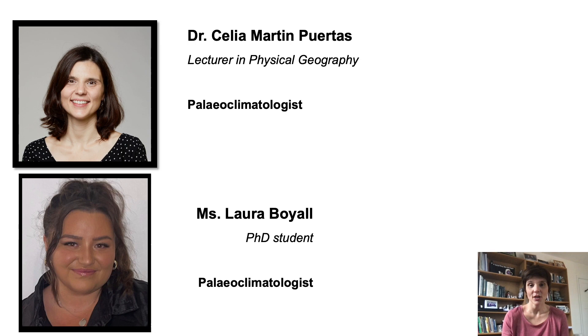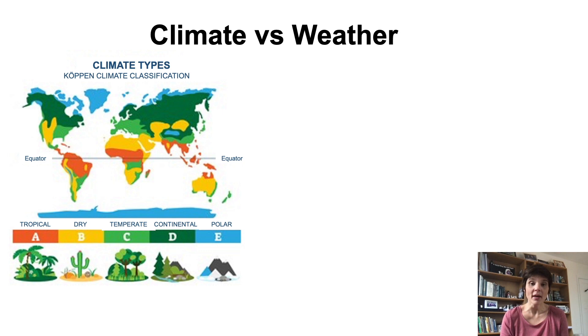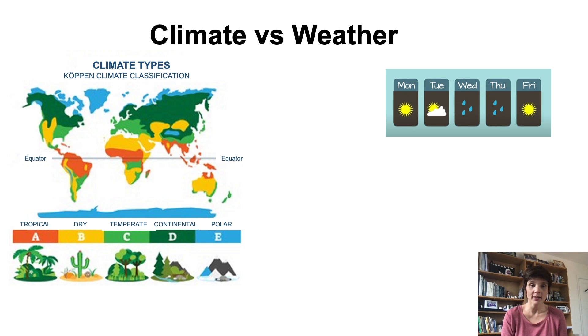Let's start talking about what climate and the Earth Climate System are. Climate is the average weather conditions like temperature and precipitation in a given region for a period of 30 years or longer. This is very important to distinguish between weather and climate. Everyone is familiar with weather forecasts and knows that weather can change from one day to the next. Weather can actually be very variable between years and even decades in the same region, but climate keeps being stable.